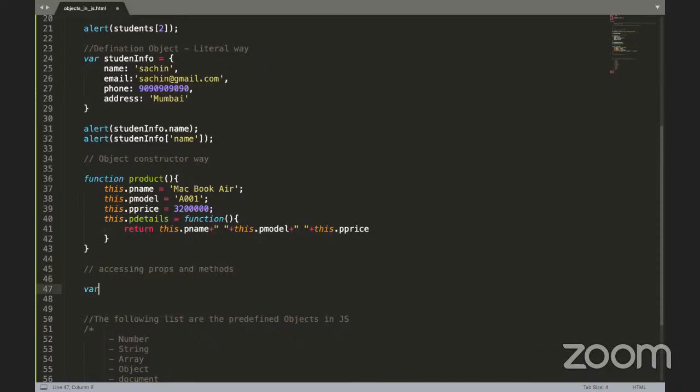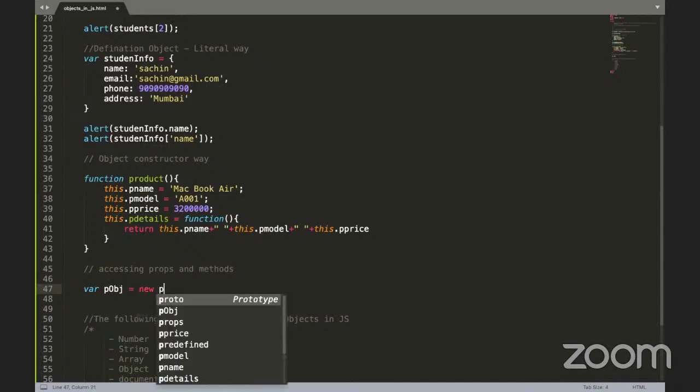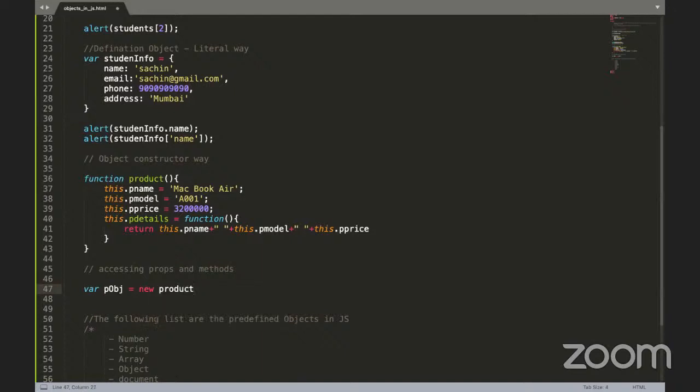You see here, either var or let keyword and pObj. I'm creating a local variable equal to the new operator, new Product. I'm creating an instance. Guys, many people would have already understood the use of the new operator. So new followed by the class name Product creates an instance.